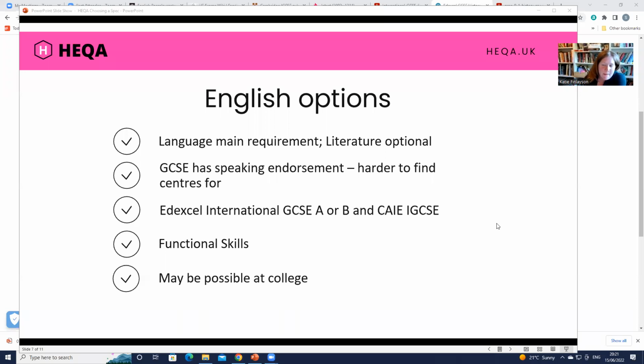In English, the content is more different between the specifications. So this is one where it is worth having a look at the style of questions and choosing what is going to suit you the best. So looking at the international GCSEs, the 3 main options are the Cambridge English Language IGCSE. The Edexcel has a Spec A and a Spec B. And the differences between them, do you want to pop up the chart to remind me?